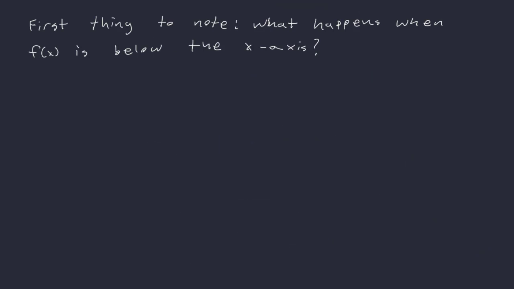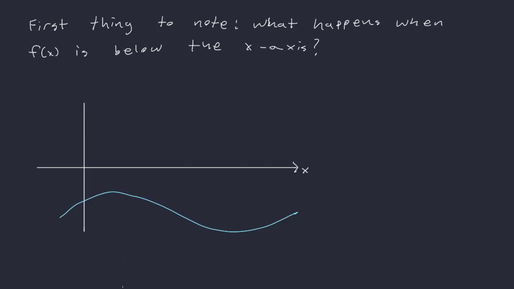All right, so the first complication I want to discuss is what happens when f of x is below the x-axis. Everything we've looked at so far, f of x has been above the x-axis. We want to consider what happens when f of x is below. So when f of x is below the x-axis, something like this, we aren't talking about the area beneath the curve anymore. It's more the area, and what I consider more accurate, it's the area between the curve and the x-axis, right?